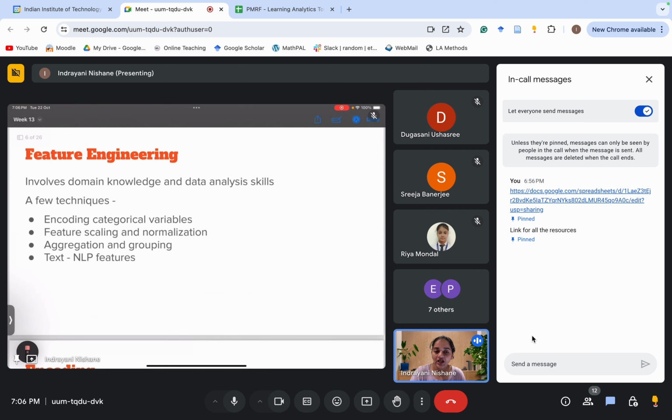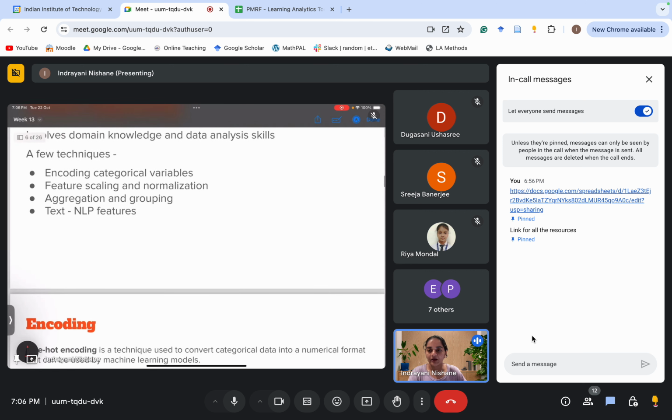So feature generation has a couple of techniques involved. Encoding categorical variables, because computers understand the language of numbers. Computers don't understand natural language, or English, or any spoken language. So all the categorical data which we have, we need to convert into numerical form, and that is called encoding. Then we can scale the features, or we can normalize the features, we can group, we can cluster. Then using NLP we can extract some information based on their textual input. So all these techniques come under feature generation.